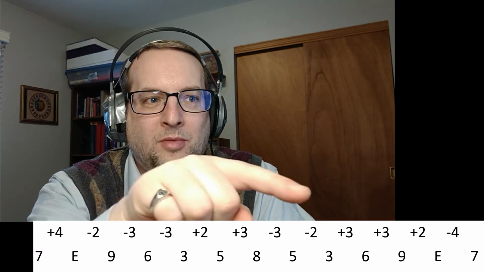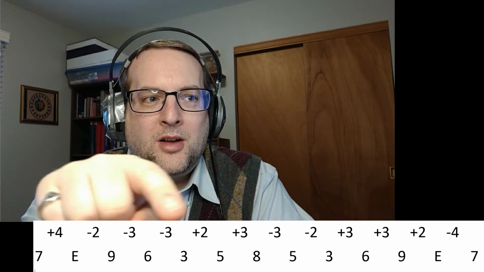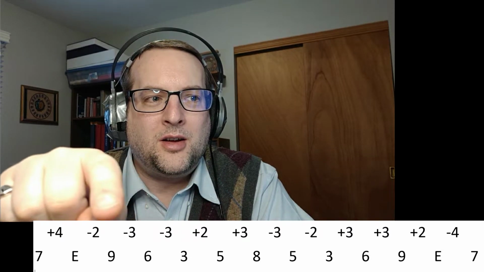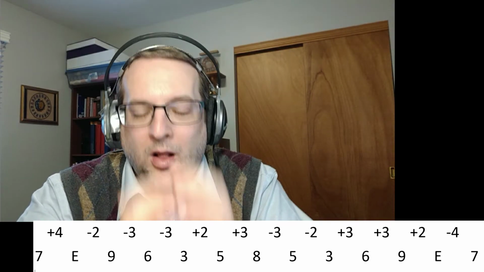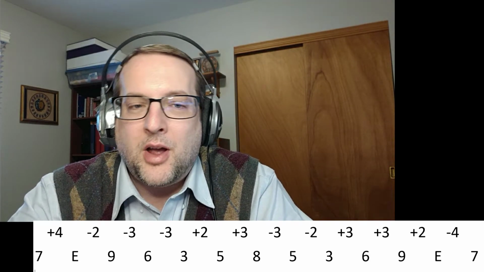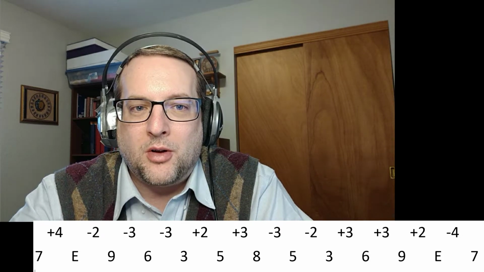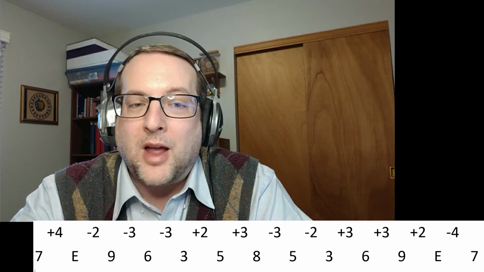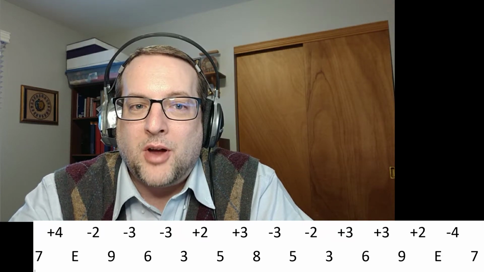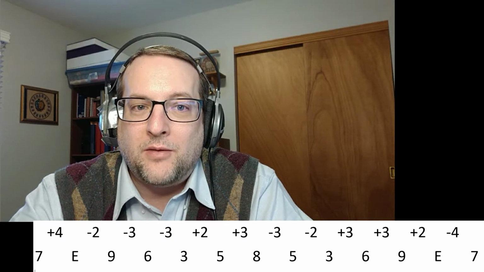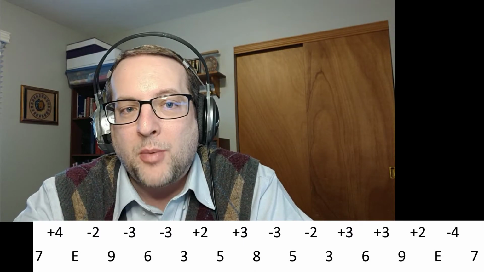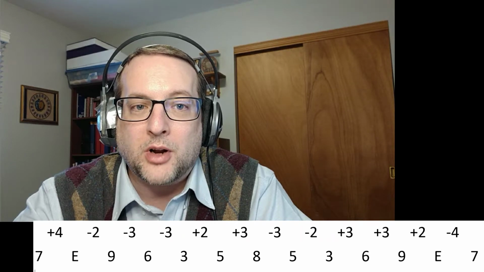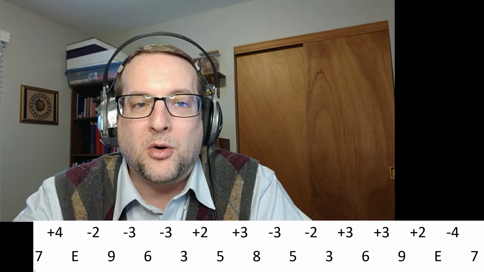Dum, da, da, da, da, da, da, dum. And so now I have not only the prime version of the row, the prime form, that goes 7, 11, 9, 6, 3, 5, 8, but we also have the backwards version that goes 8, 5, 3, 6, 9, 11, 7. And the backwards version is what we call the retrograde version of the row.